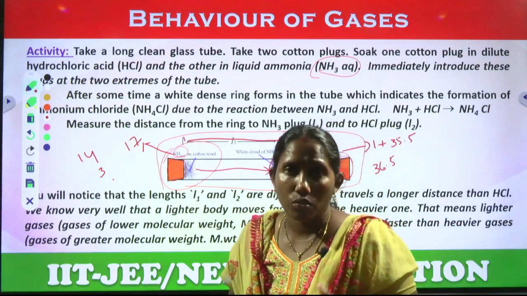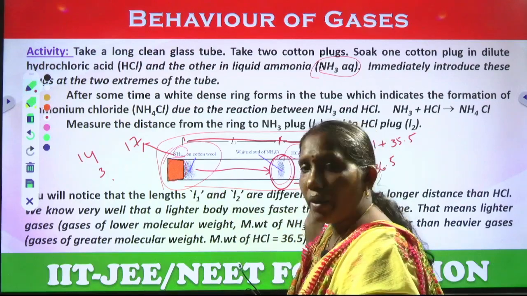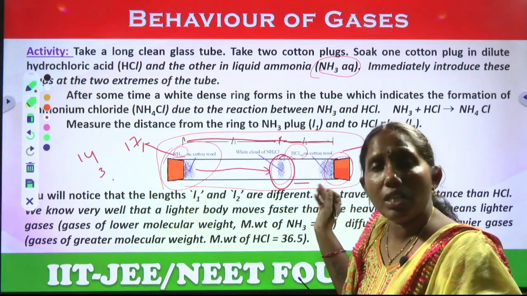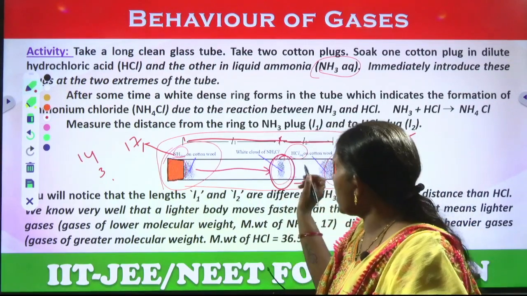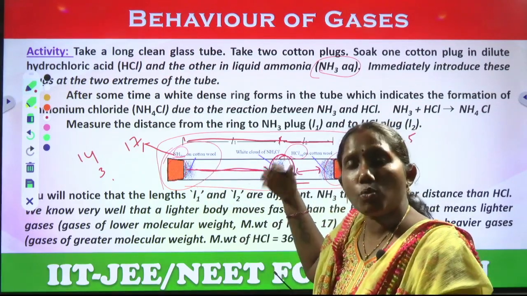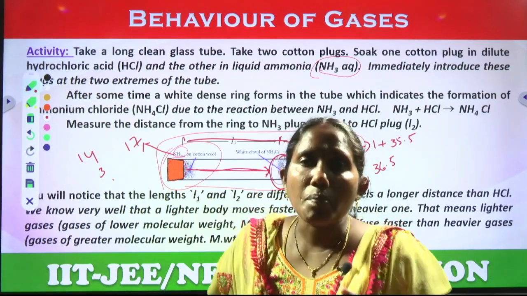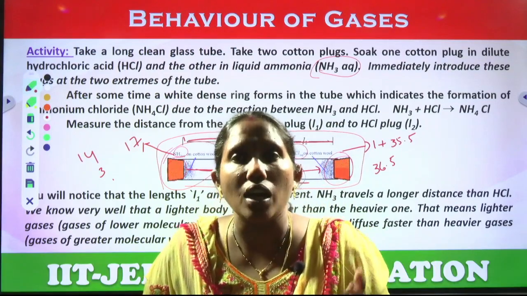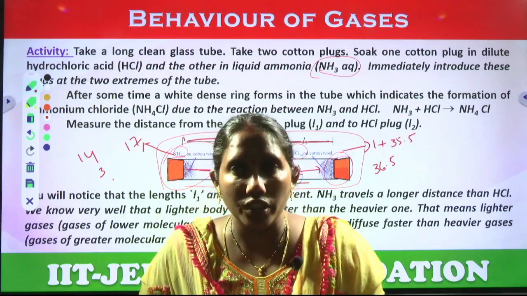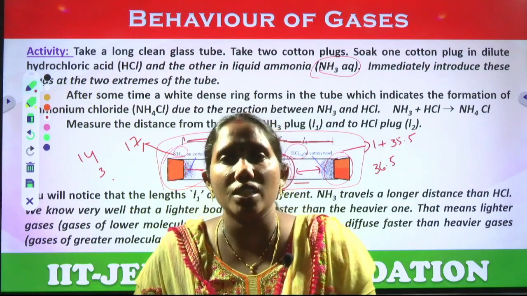Graham's law of diffusion. What Graham wants to explain based on this activity, he has done this experiment where the white cloud of NH4Cl is forming nearer to the HCl, because HCl travelled less. While HCl travelling L2 distance, NH3 is travelled L1 distance, which is more than the L2. That is nothing but the gaseous particles which has the less molecular weight or lower density can travel more, means can diffuse more. The rate of diffusion of the gases are inversely proportional to square root of its density.